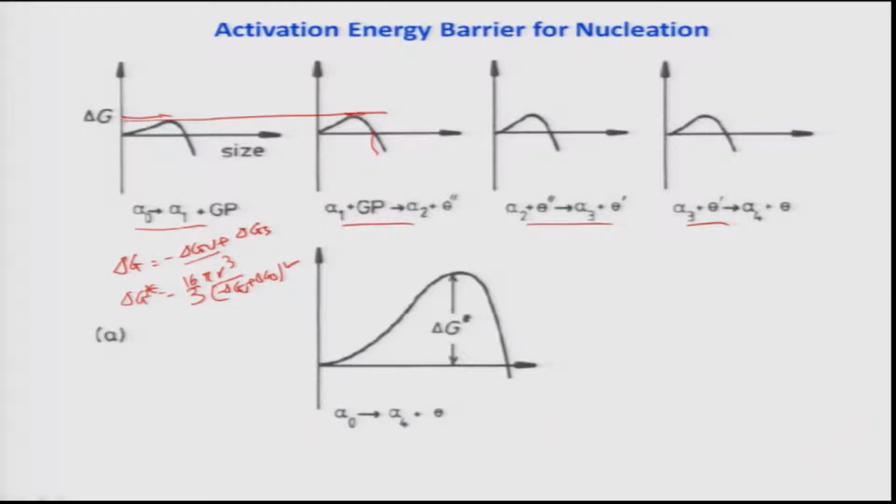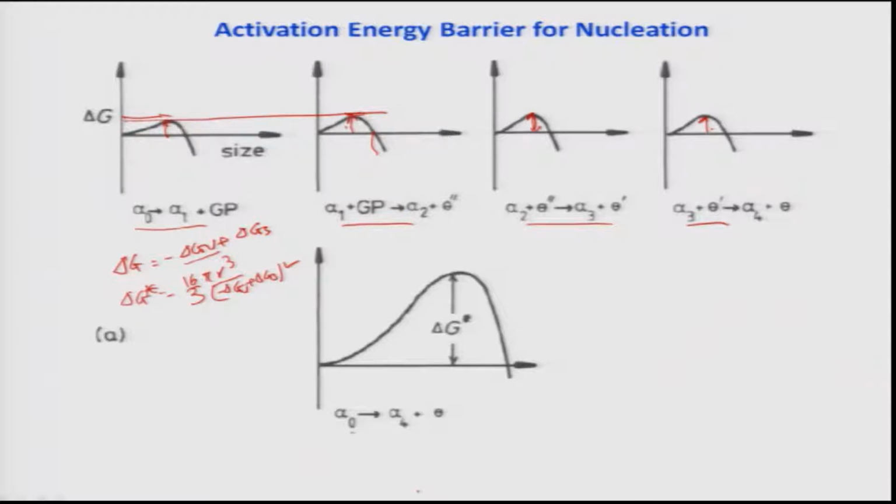So, if you have to add this and this to obtain this one, although it is not shown schematically, the total energy change is each of these together, this plus this plus this plus this. That is what actually happens when the sequential transformation happens, and this is the reason why it happens: the energy change happens in a sequential manner, not in one step. If it had to happen in one step, the energy barrier would be very high.